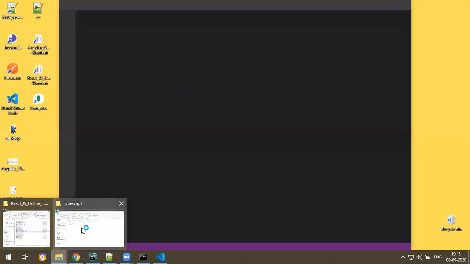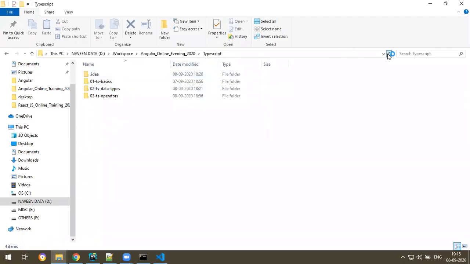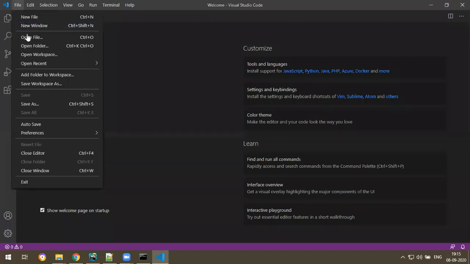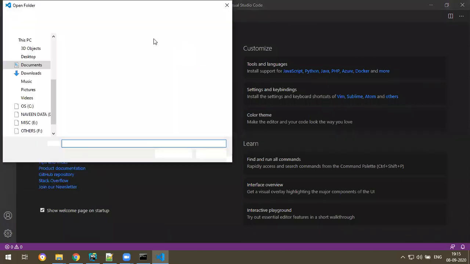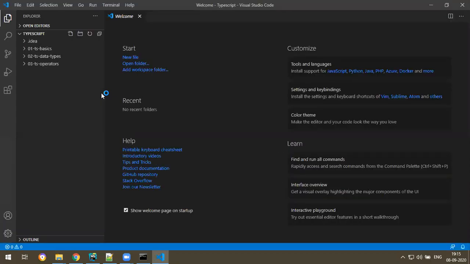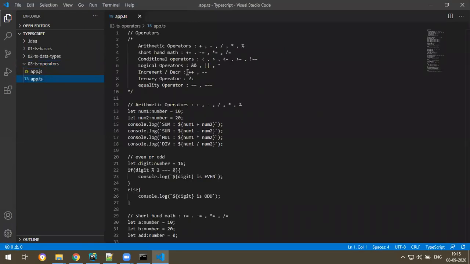Okay, so let me load that. Refresh. Copy this. Okay, let's start with operators. So a TS file. Where is the terminal?